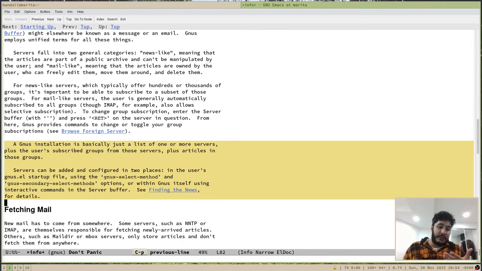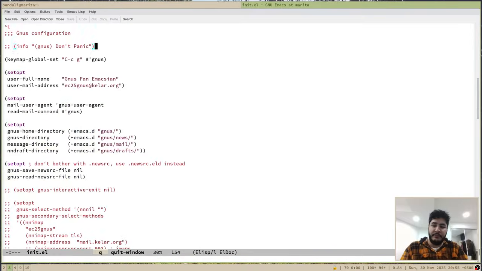So later on, as you get into more advanced features of Gnus and, for example, want to write rules to modify your message composition for certain groups, or file mail, automatically classify mail, this distinction can become confusing and annoying. So my recommendation is to always and only use gnus-secondary-select-methods.